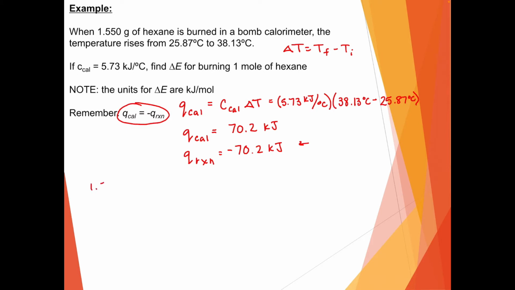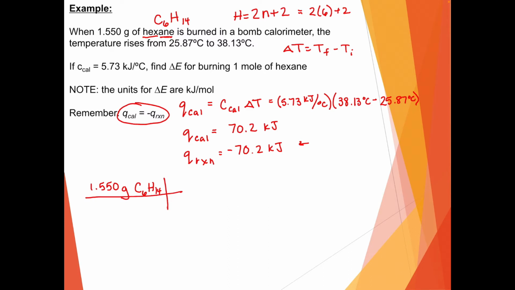So we have 1.550 grams of hexane, and if you'll recall from when we were doing nomenclature, hex means that there are 6 carbons, right? This is a hydrocarbon, and ane tells you that they are all single bonded. So that means that our number of hydrogens is always going to be 2N plus 2. So here N is 6, so we have 2 times 6 plus 2 to get our hydrogens. Okay, so that would be 14. So we have 1.550 grams of C6H14, which is hexane.